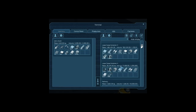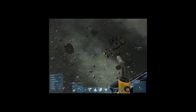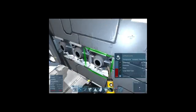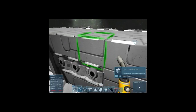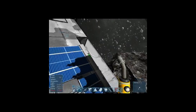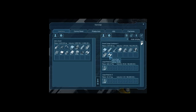I put them? Where are they? There's some. I'll take those. Thank you very much. Let's get these out of the way. And all of those are on. Now I need interior plates and small steel tubes, which I believe I have enough of them in here. Hopefully. And, oh, not enough room. There you have those. That should be enough.